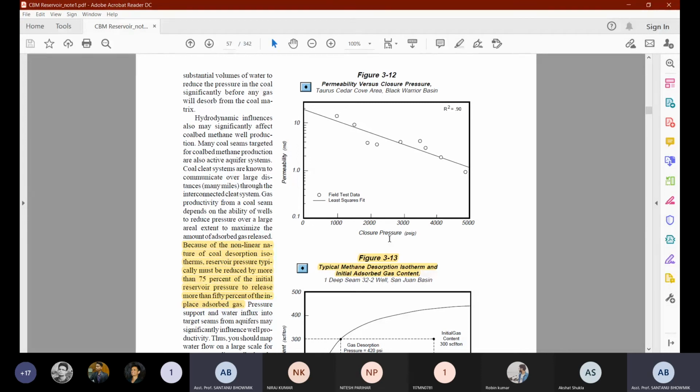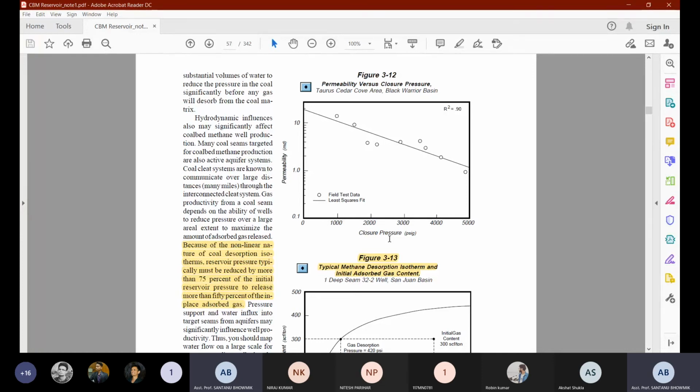Because you are going to take out the water more and more, and so you are going to reduce the permeability, and so the gases will also come out, and you are going to totally shut in the coal, shut in the borehole. That means no water can reach and fill the borehole. So as you take out the pressure, the permeability is going to reduce.